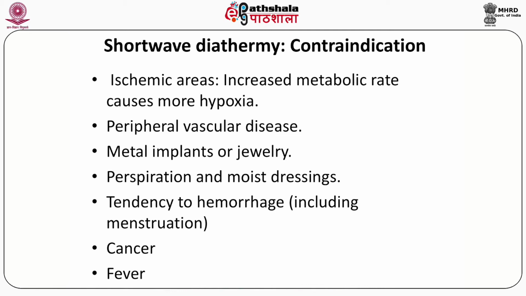If there are metal implants or permanent jewelry worn by the patient or the subject, we cannot use the shortwave diathermy. So to use shortwave diathermy, one important precaution is to remove whatever jewelry the patient is wearing. If the jewelry is permanent, like some piercings, or if the patient has any metal implants in his or her body, like orthopedic knee implants and hip implants, we cannot use this shortwave diathermy.